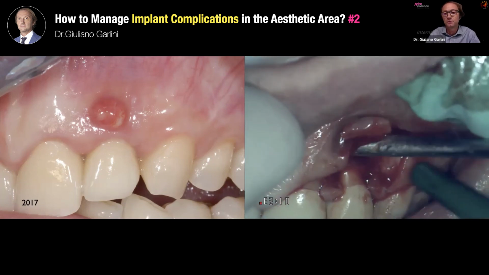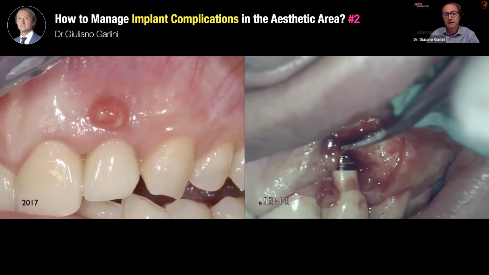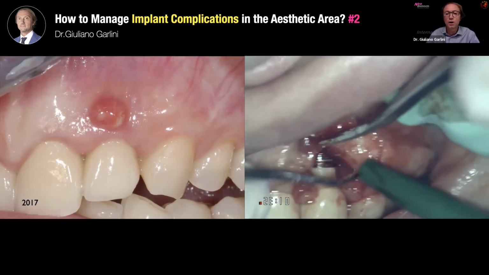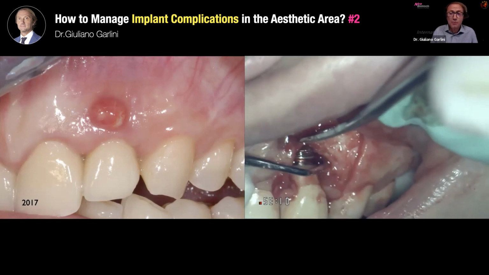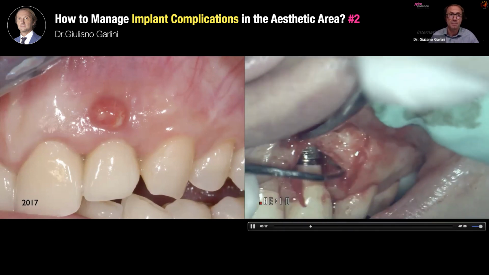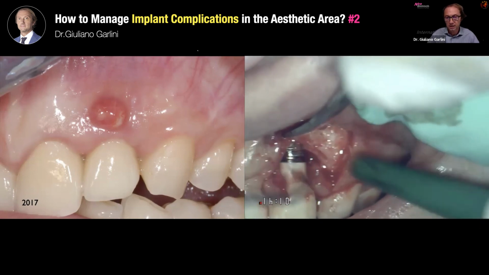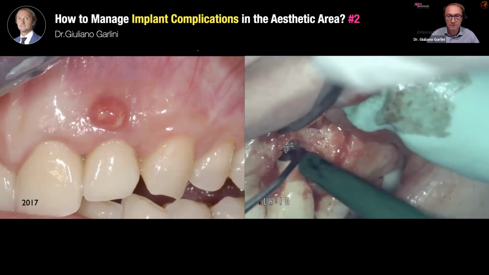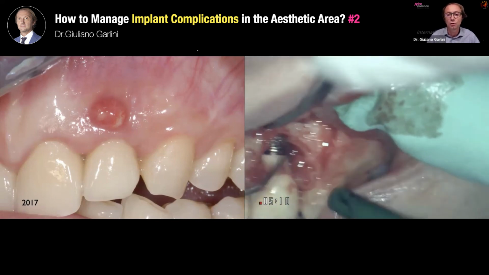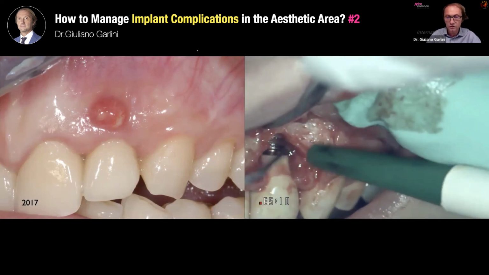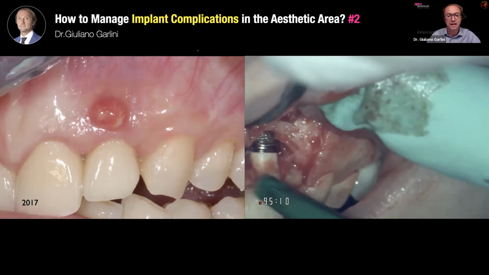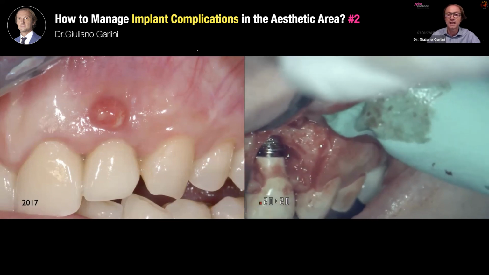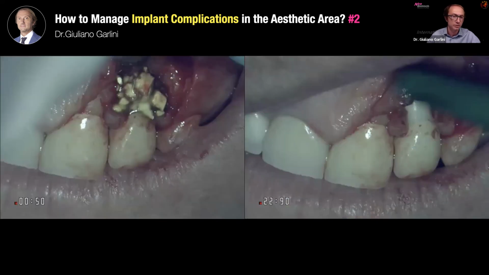And so you can utilize a system like a microscope, which allows you to work in a very narrow space with a very minimally invasive surgical approach. And with a titanium curette and with the rotating instrument, you remove all the granulation tissue, you clean all the surface of the implant. Obviously, I do not perform any implantoplasty in this area because I am worried about the final aesthetic result.